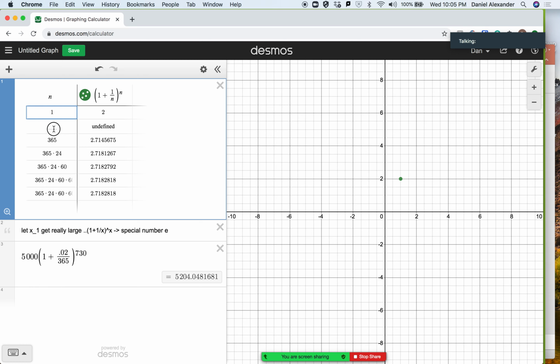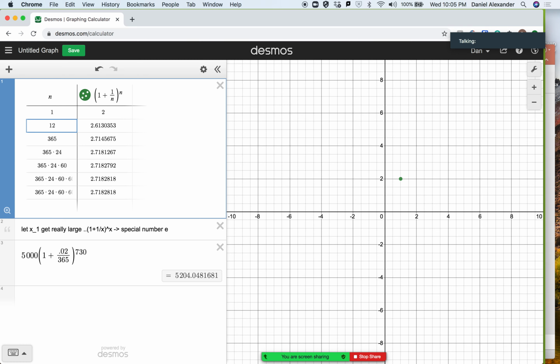I double my money. Let's say that I'm going to get paid monthly. Look how much more interest I make in a year. Here I have it paid yearly. This interest term, which is 100% per year compounded daily, is now about 2.7. That's not enough. I compound it every hour, so I'm going to compound it 365 days a year, 24 hours, so that my n is now 365 times 24. Here I get 2.7182.